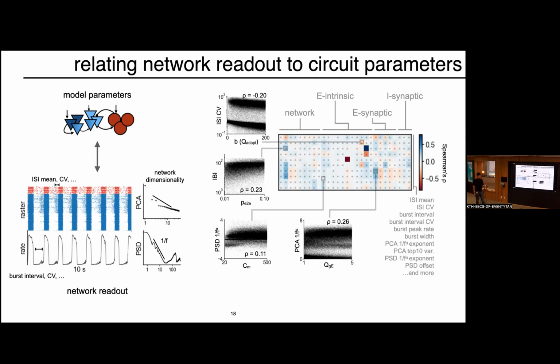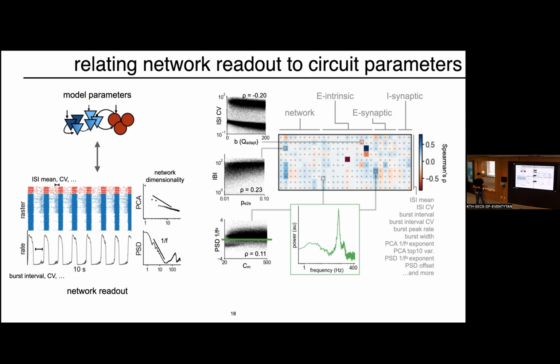So anywhere between negative 0.2 to 0.2. There are some strong ones, which is kind of expected, but overall, everything correlates with everything else. And so the problem is, when you have real data, what you want to say is: given, for example, the real power spectrum looks like this, and I measure the 1 over F exponent, can I generate 28 values that correspond to these parameters that will then give me the simulation that I want? Is that clear?